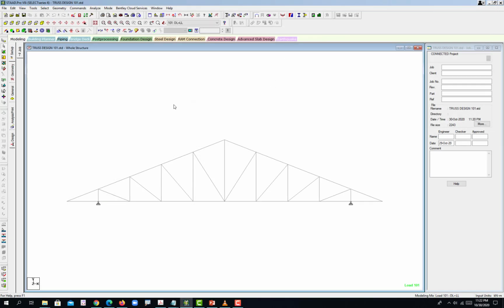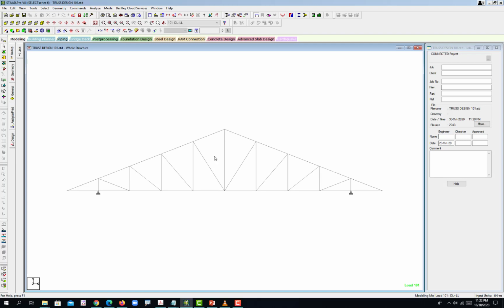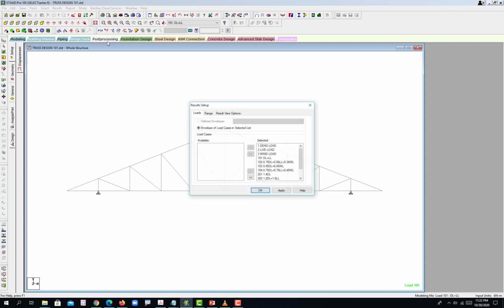So the next thing you do is go to the post-processing. Again, you try to run all this. Command STAAD, and STAAD will run all the load cases and the load combinations that we have applied.